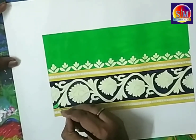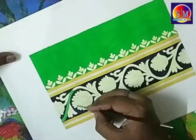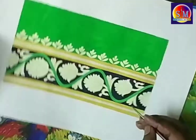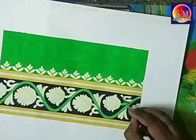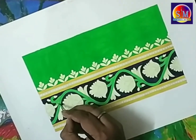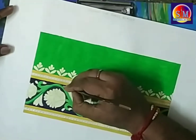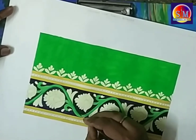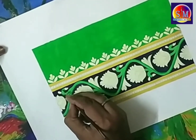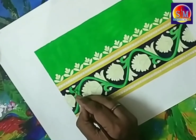For the design, I am applying a light greenish color because it is a flowery design and it has stems connected to the flowers, so I color the stems with light green. I am applying colors very carefully. I am showing dimensions with a dark green color so that it gets a 3D effect. I merge it with water for a smooth look. You can see how I am showing the 3D dimension on the stem to give it roundness.